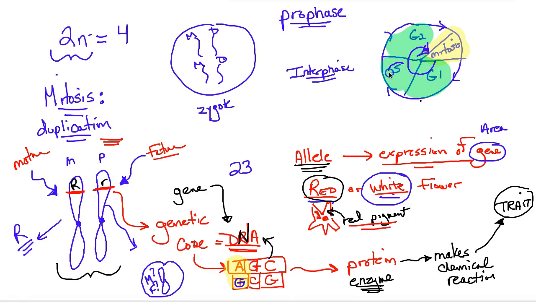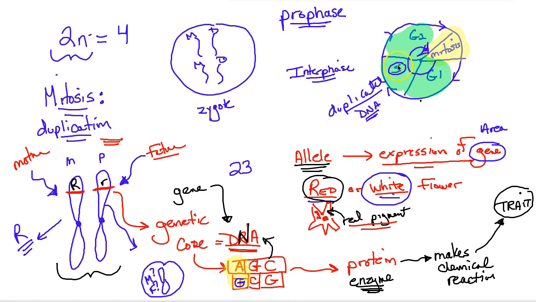Now in the S phase, this is still interphase. What's happening is that the chromosomes, or I should say the DNA, is duplicated. Now it's duplicated. That doesn't mean it's mitosis, because mitosis is making a brand new copy of the original cell. So we duplicate the DNA, which means the chromosomes get duplicated. And then in G2, the cell continues to prepare for mitosis, but mostly it's doing its job. Basically, it's also checking for errors in the duplicated DNA.